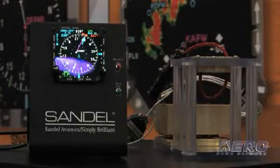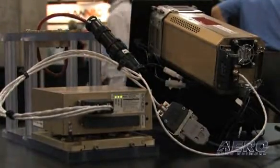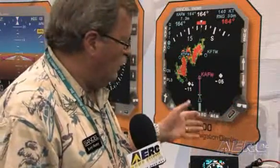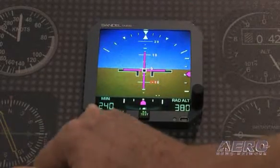Going back to the reversionary mode — what kind of penalties are we talking about in terms of weight, installation, and ultimately cost? The most economical solution is with our SG-102 AHARS because in a fixed-wing aircraft this unit is only $4,500 retail for the whole AHARS system. For helicopters, we do make a ruggedized high-vibration version which is $5,400. The option, which is software loaded into the HSI to allow it to go into a reversionary attitude mode, is $980. You've got to have a gyro anyway — this is cheaper than most spinning mass gyros, but it offers you both attitude and heading. And when that's all tied together, you get the beautiful reversionary mode. Most dealers are going to find that when you buy this and this together, you get reversionary attitude for free.